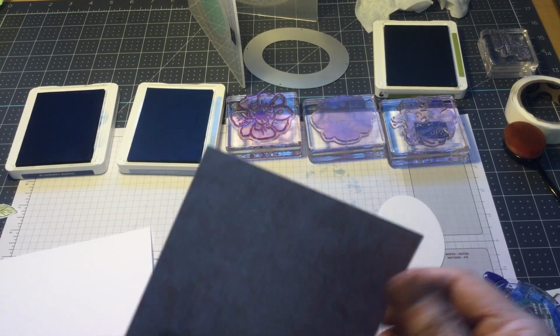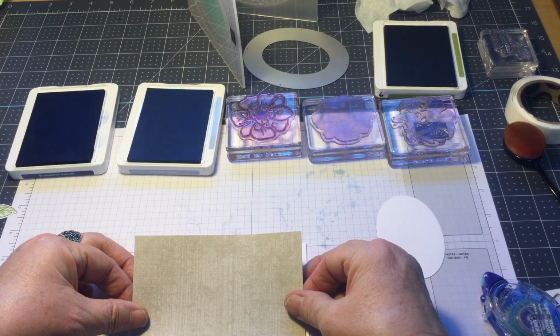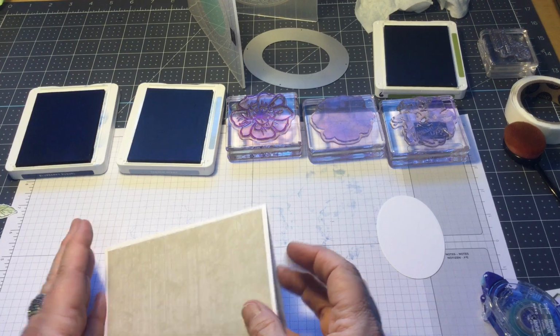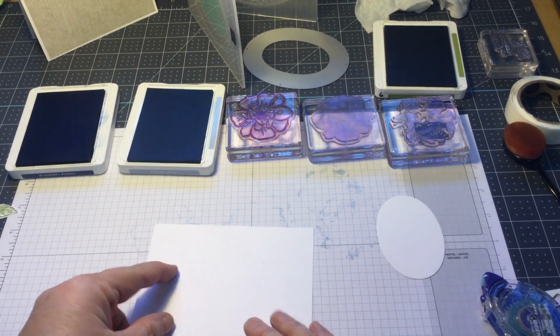I put a little in the middle, and put that on there like that. Okay, then we're going to set that aside for a while. Next, we're going to stamp the flowers.